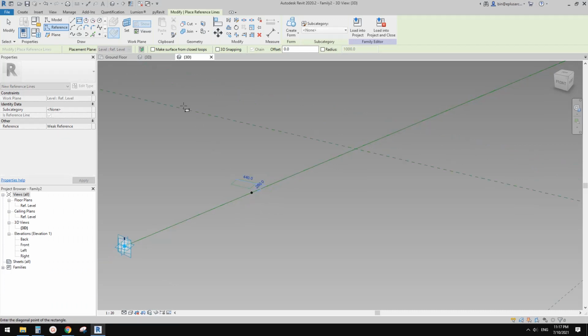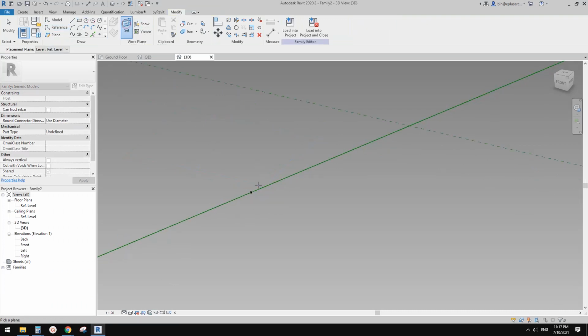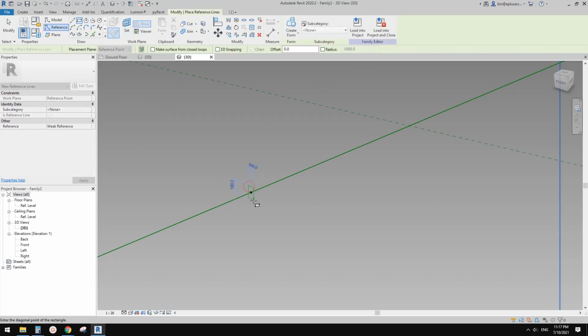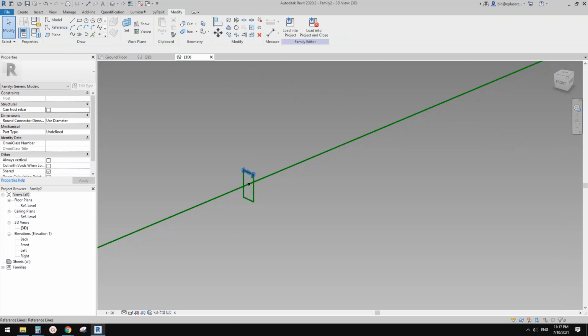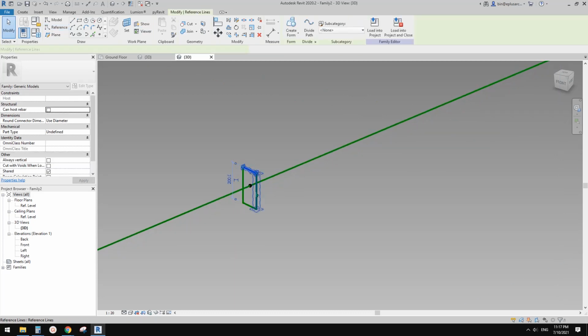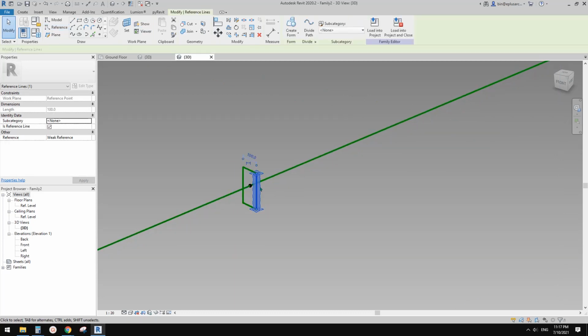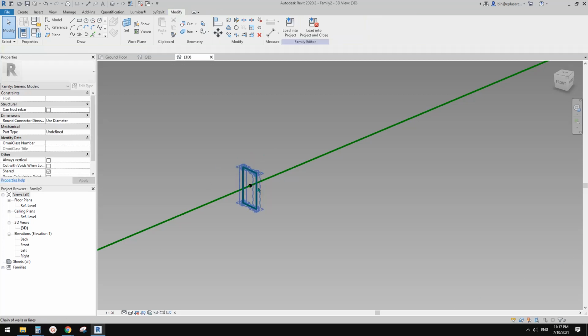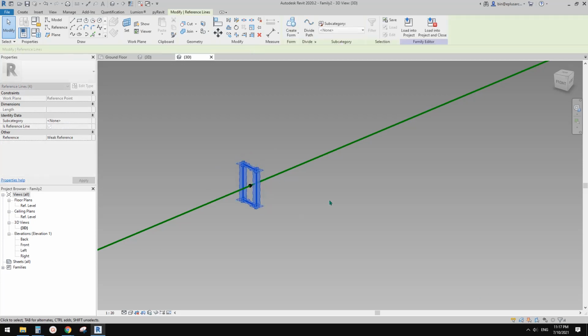So something like, hang on, we need to set work plane, pick this work plane on this point, and draw a shape. Okay, so now if you want to, you can add a parameter to it so you can control them, but I'll just roughly place it in the middle and that's it.